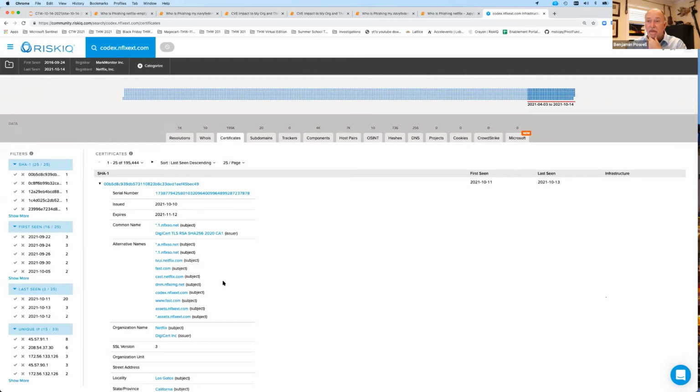And there's all these other domains that are associated with it, okay? And if you notice here, there's an assets.nflxext.com. And there's a codex.netflix. That's the one we're looking at. But this particular one, okay, is in the list that we have in here. So I can look at that one and go, oh, this certificate also works for that site. So they're probably connected, but we'll have to check. So let's take a look at this. So I'm going to bring up that asset one.